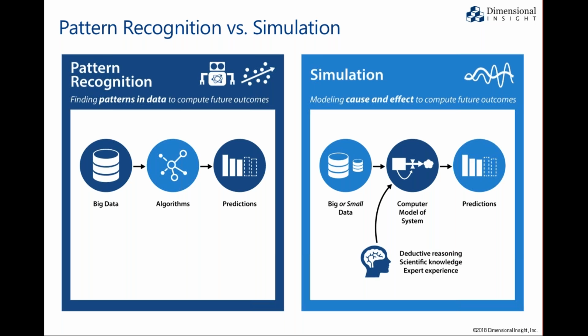Pattern recognition is ideal for complex but repetitive situations such as face recognition, voice recognition, chess, and quiz shows. A pattern recognition system can be trained automatically, digesting large databases. But they don't help much in situations where the goal is to improve the performance of a company or hospital, where improvement comes not from repeating what was done before, but from finding improved new approaches.